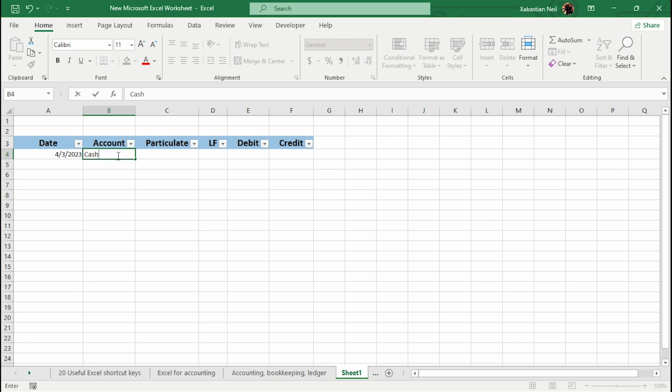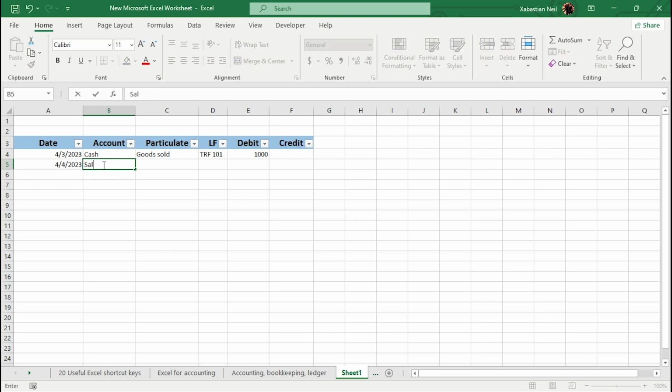Now the account is cash, so I'm going to type in cash. Then goods sold. Now the LF should be TRF 101. The debit, let's say 1000. Now I'm going to do 4/4/2023.